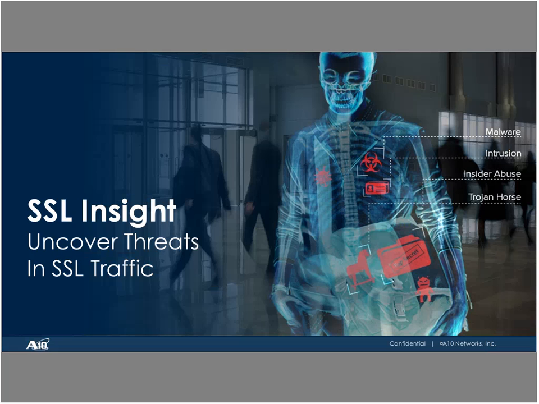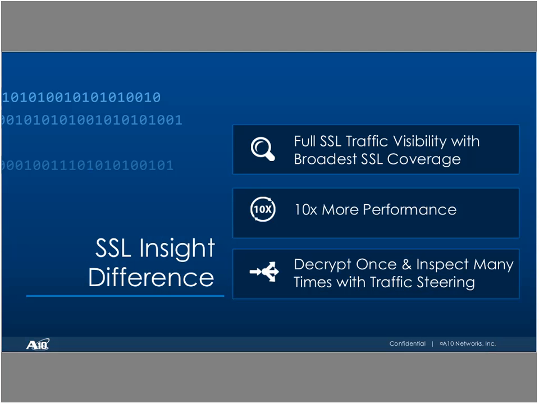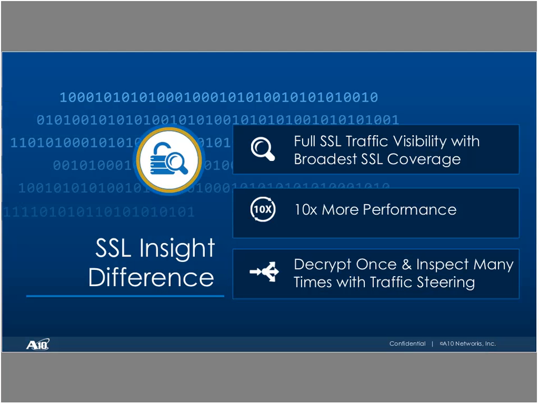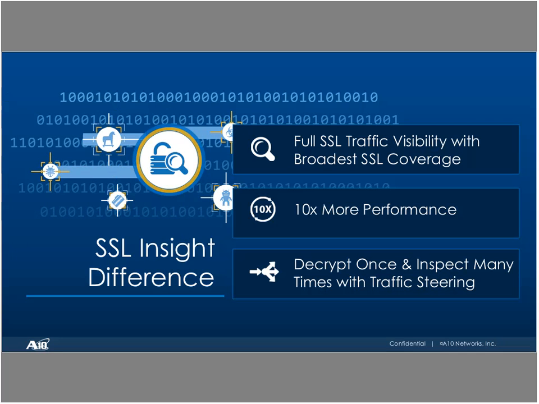A10 has developed SSL Insight technology, which can help organizations uncover threats in their SSL traffic. SSL Insight offers full SSL traffic visibility with broad SSL cipher coverage. It offers 10 times greater performance than other solutions in the market, scaling up to 40 gigs of SSL decryption throughput in a single configuration, and it can decrypt traffic once and inspect it many times with traffic steering.